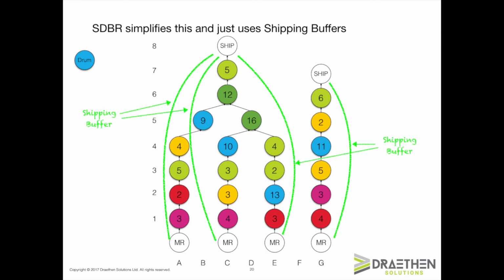And if we don't need finite capacity scheduling at the drum, we don't need the drum, shipping and assembly buffers typically used in a DBR implementation, not to mention space buffers. And if that is the case, we can make another reasonable assumption that just one type of buffer, the shipping buffer, will be sufficient to do the job. This greatly simplifies implementation of the SDBR approach and its ongoing operation. Moreover, it is sufficient to get us to a very high level of plant performance and very quickly too, as we shall see.